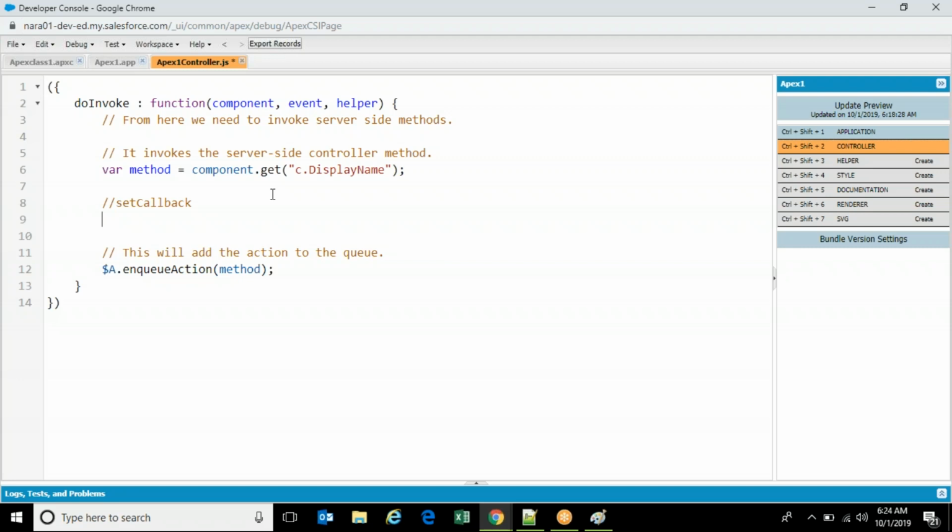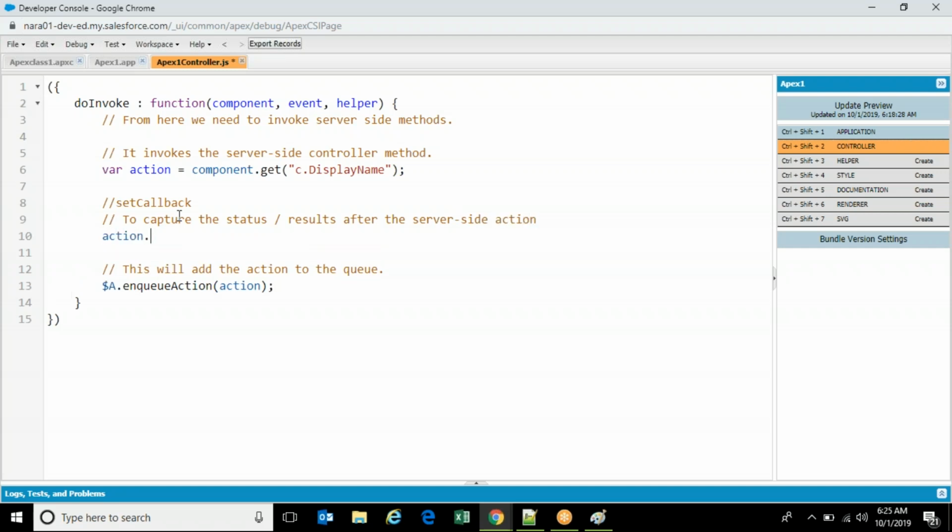So how do you define it? Put a proper name, action. setCallback is to capture the status or results after the server-side action. So just define action.setCallback.